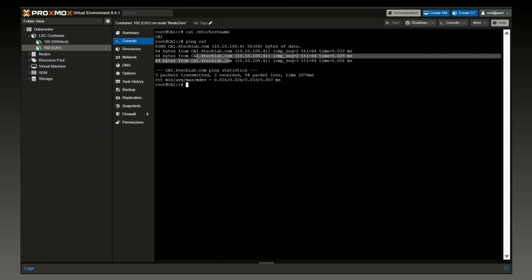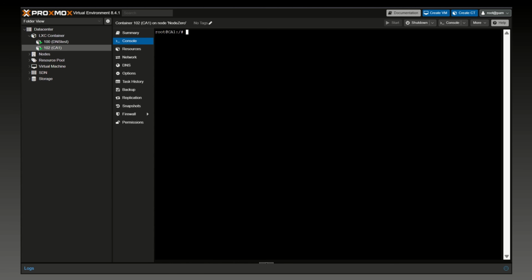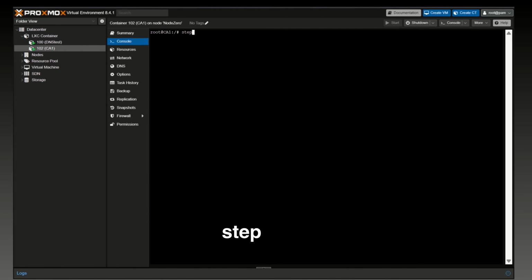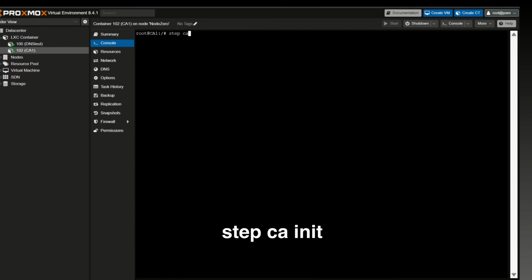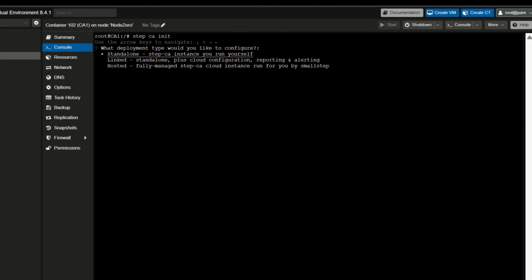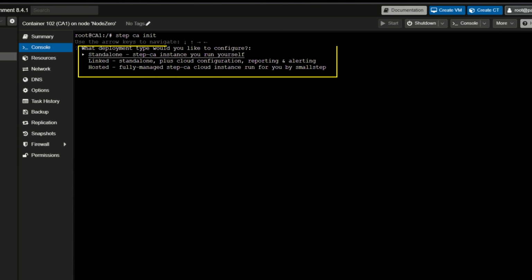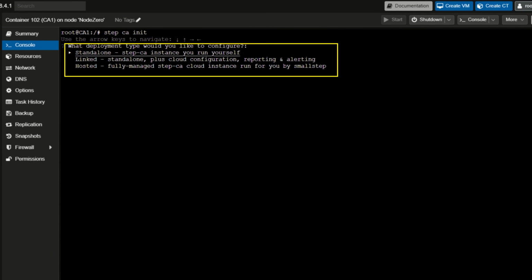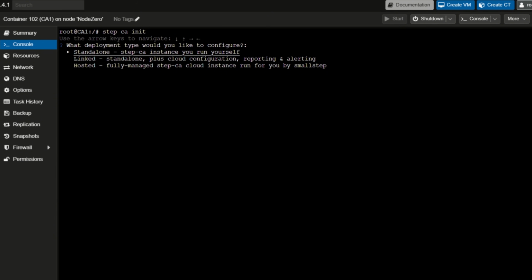You're going to need your FQDN, and once you have that, to kick off the initialization process we just say step ca init, and it's going to kick off the process. It's going to ask you a couple of things. It asks what deployment type you would like to configure. You have standalone, which is what we want. That creates a CA which is entirely local on your server and 100% self-hosted.